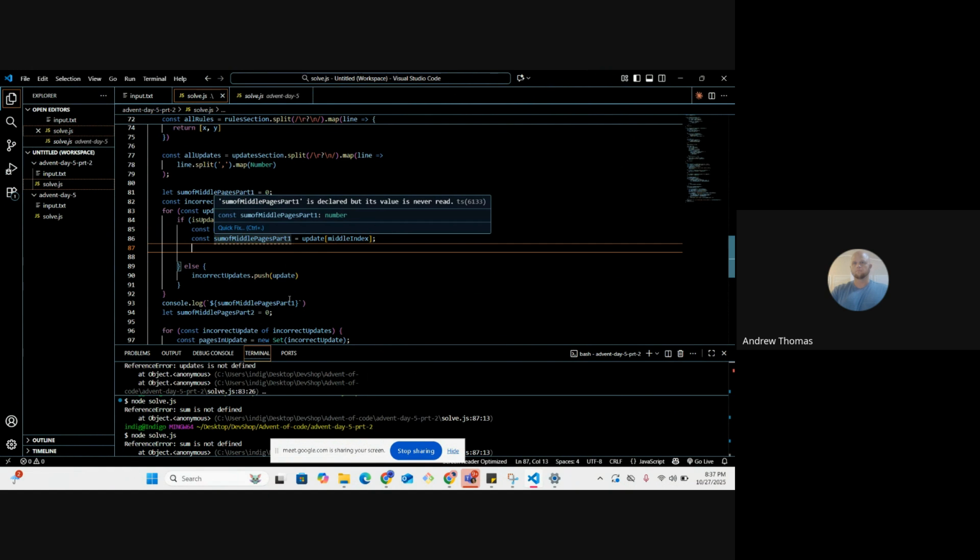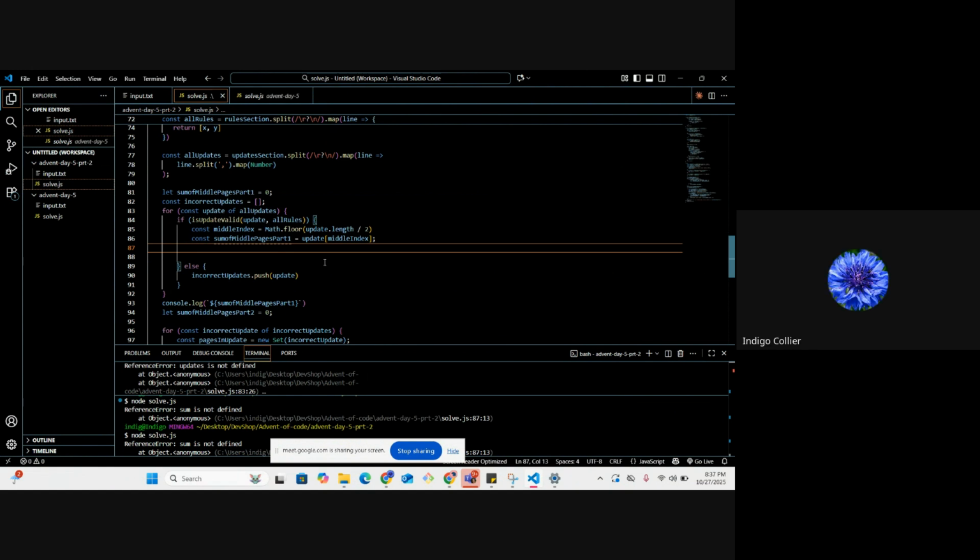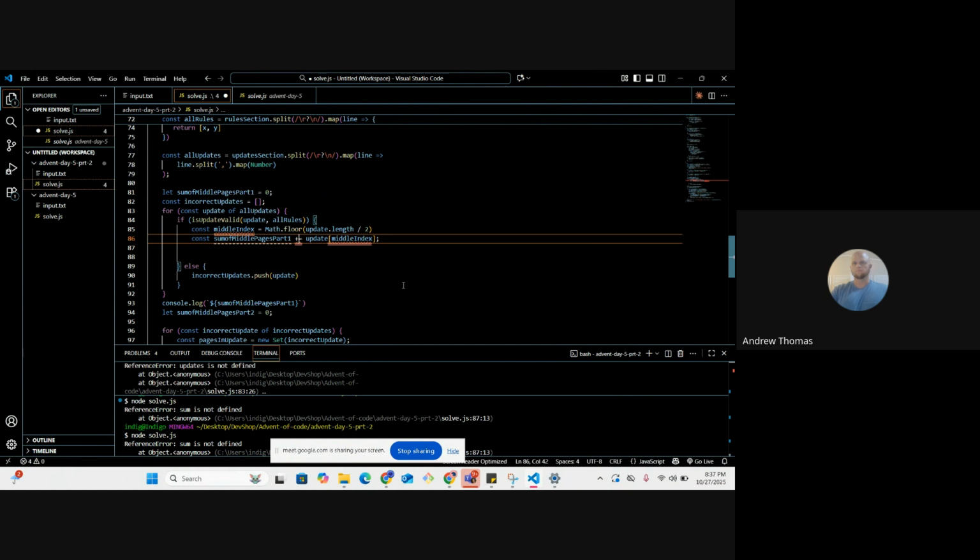Where it says equal update, put plus equal. Yeah, line 86. And then get rid of const.